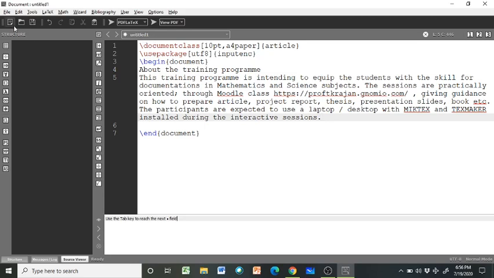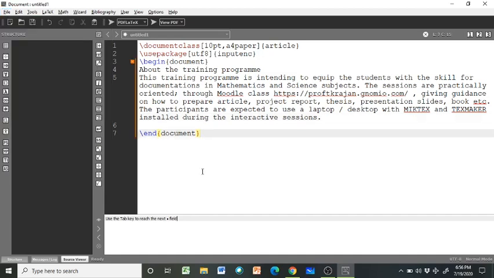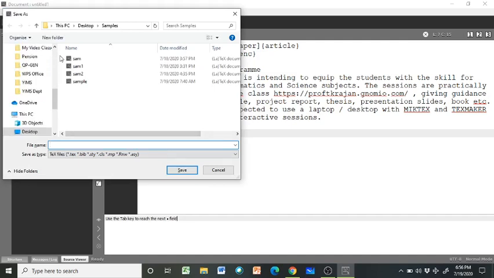How do we save? Just go to the save button, this button, or go to the file menu and you can see the save option there, or type the shortcut Control S. When you type Control S, you can see that your folder will open. There you are going to save the file.